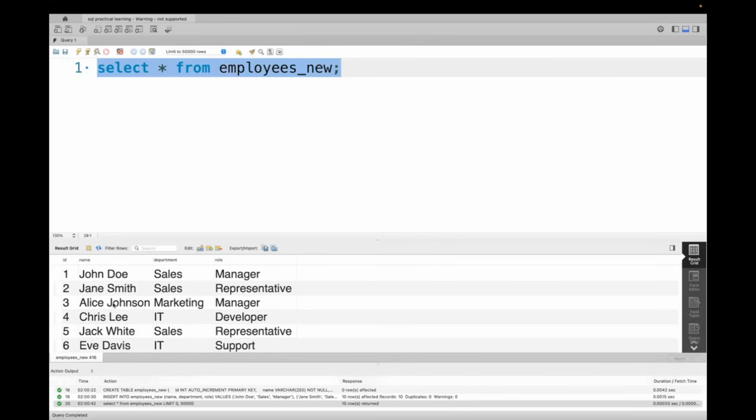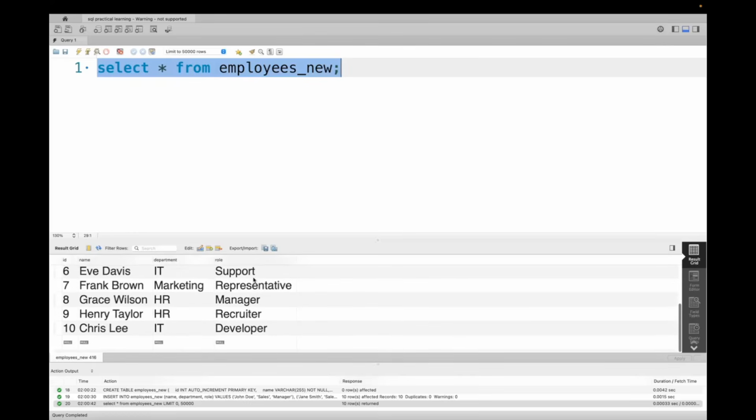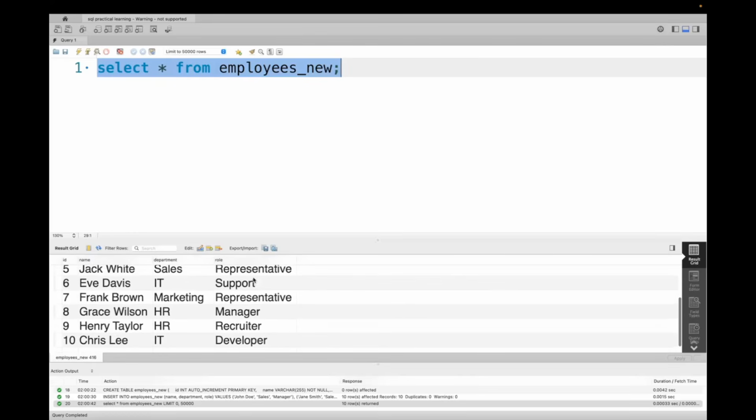Now, if I want a count of all the employees, I can say select count star from employees new. That's fine. Now, what I want is distinct of department and role. Distinct based on department and role, right?